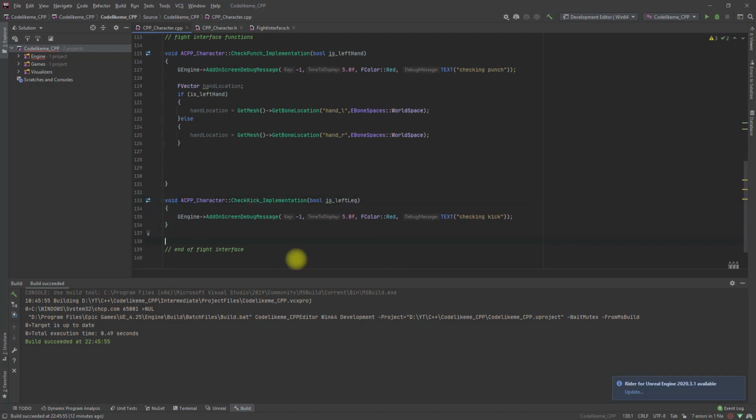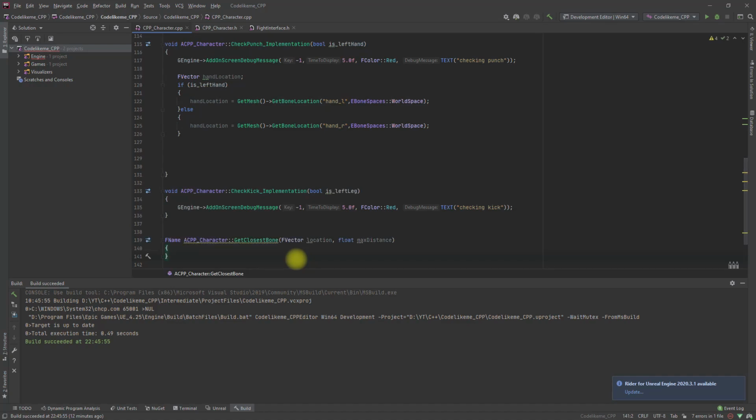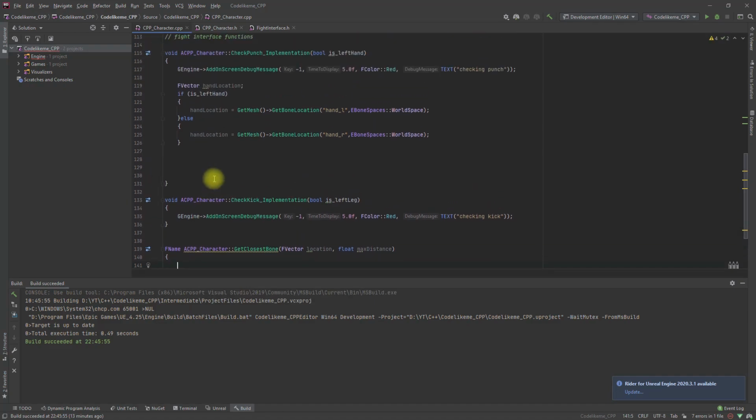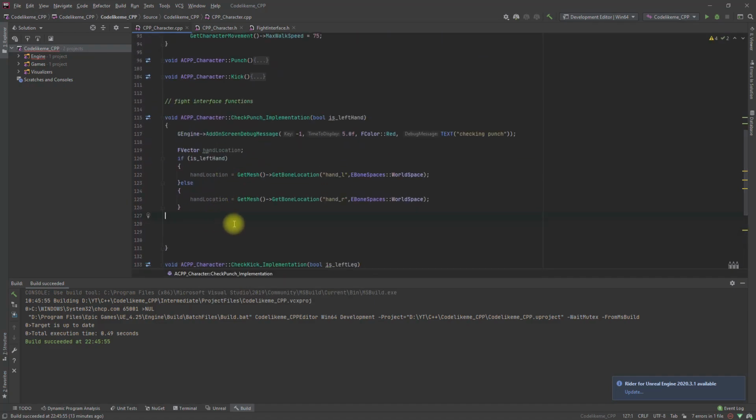No, I think, okay, here, right here, first I'll get a list of bones. So this is the way I'm going to use this function.